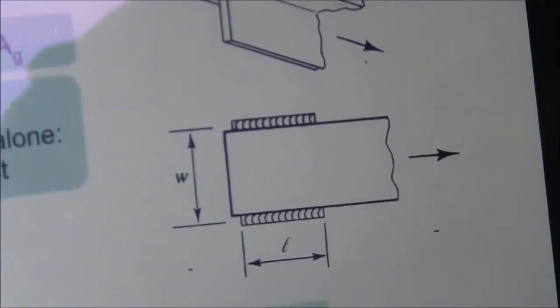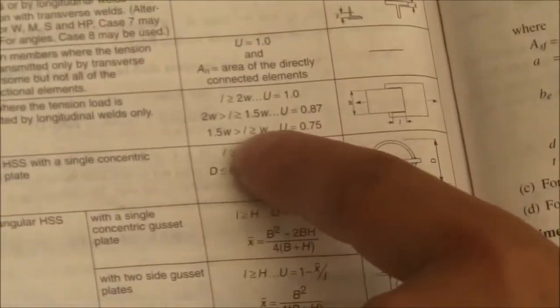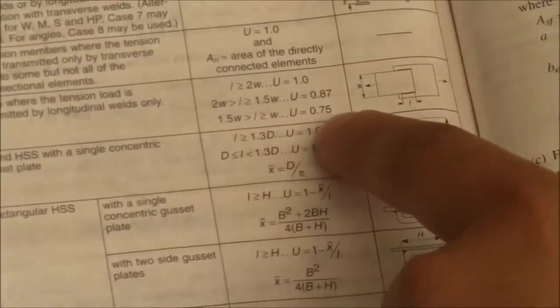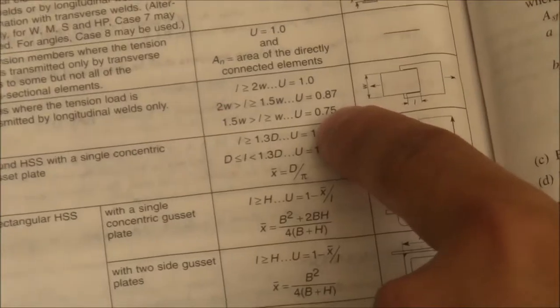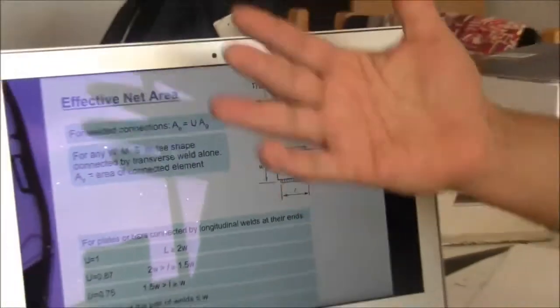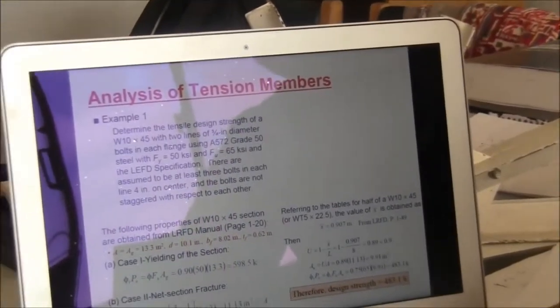If L is between 2W and 1.5W, U equal 0.87. If L is greater than W and less than 1.5W, U equal 0.75. You cannot use L less than W. And they are clarified also, you can see them here. So these slides are a clarification of the table D3.1.